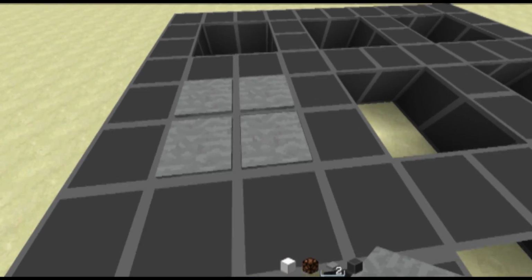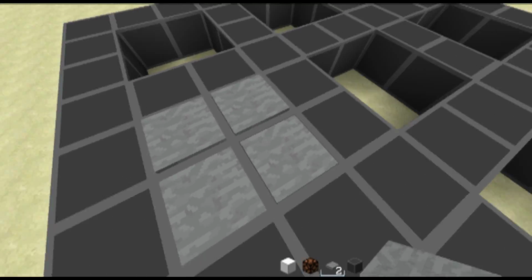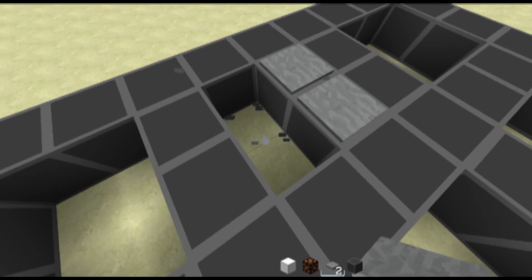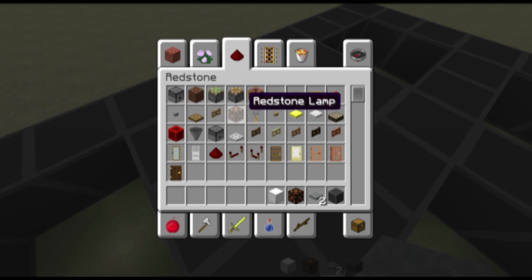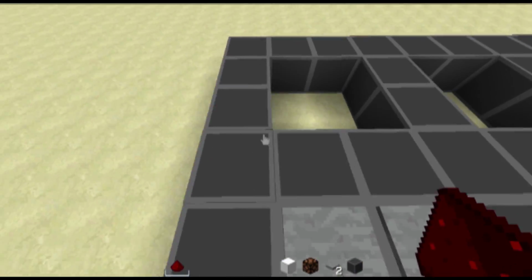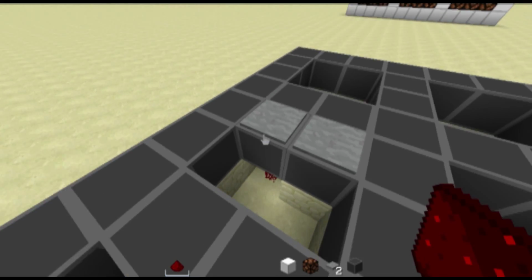Basically, when we run across one of these, it sends a signal, or should send a signal. So the pressure plate needs to be connected to a piece of redstone underneath. So what we're going to do is, I'm going to show you right here. If we have redstone directly underneath there, if we can find it, there it is, okay. If we have redstone right underneath there, as you can see there, it lights up when it's activated by a pressure plate, okay.